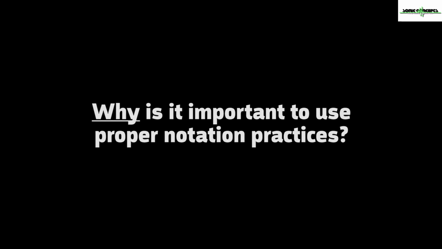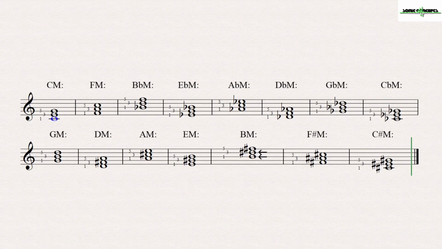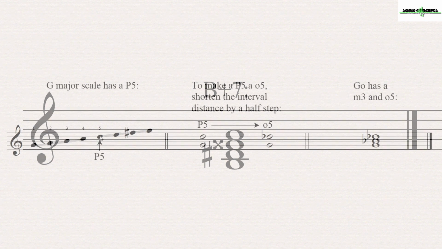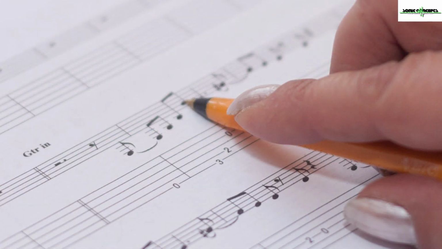I'd like to emphasize how important it is to use correct procedure when writing triads or 7th chords. Triads and 7th chords are created from intervals that have a specific interval number. Triads are built with a root, 3rd, and 5th, while 7th chords are built with a root, 3rd, 5th, and 7th. It is therefore important to determine the correct interval numbers for each chord factor if you want to write a triad or 7th chord correctly.